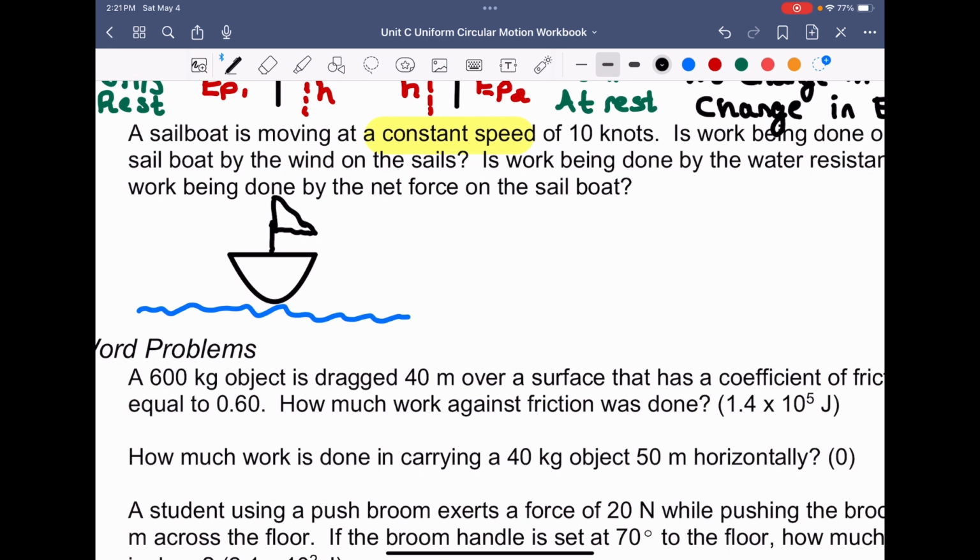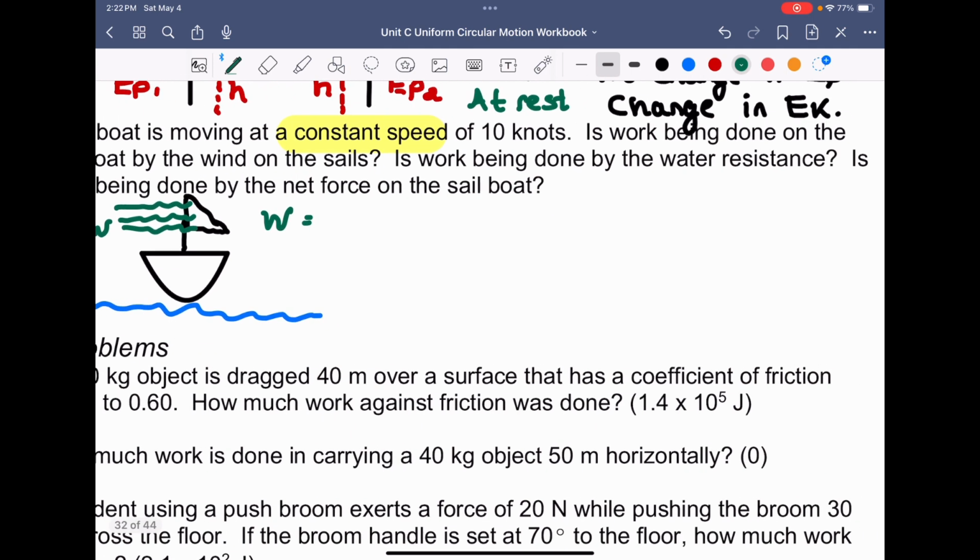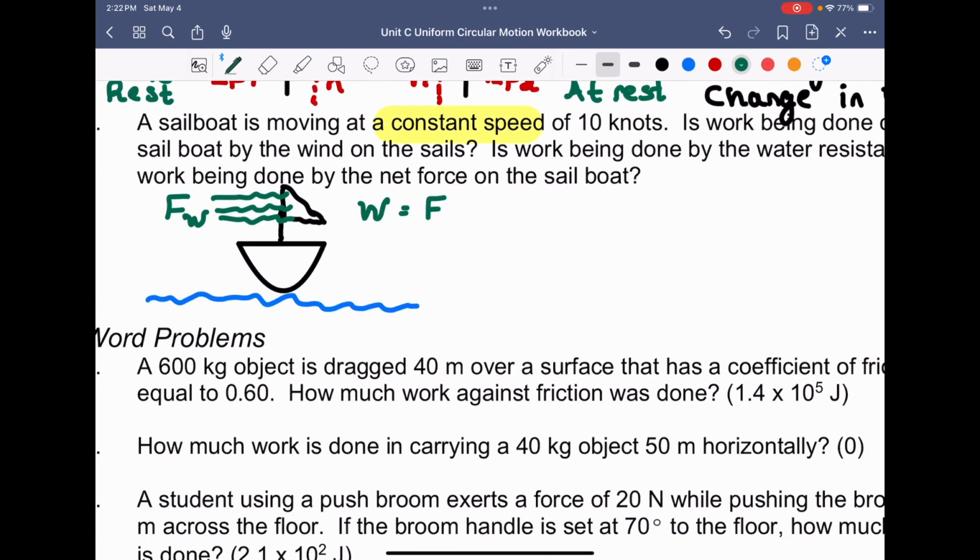There we go. Now, what we know is that, yes, in order for the object to move, technically there must be some sort of overall force on the sails. So I'm going to write this as, there's our wind in the green. This is creating that force 1, or the force due to the wind. Now, this would create some sort of work because we know that work is equal to, because the boat is moving, some sort of force times its distance, and therefore we could also classify this as force of the wind times distance gives us that work number 1, as we're going to call it.